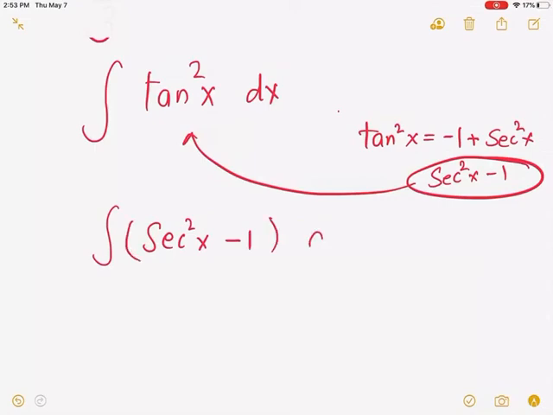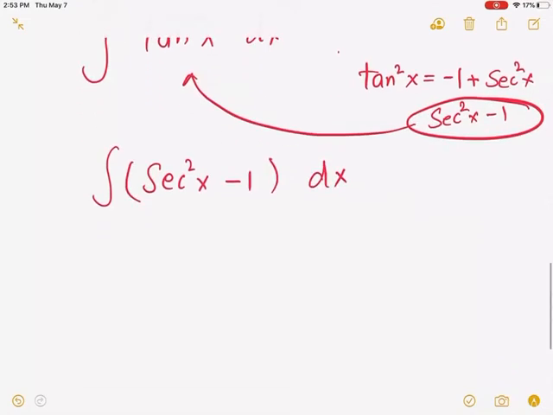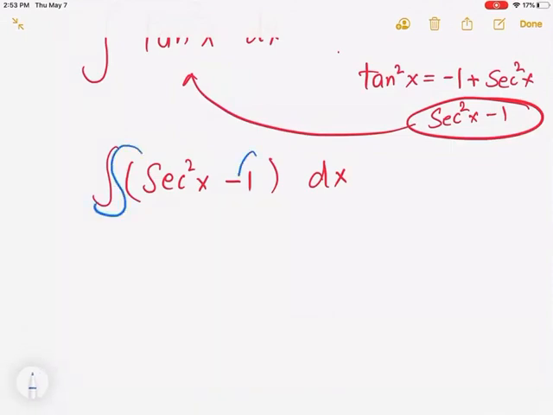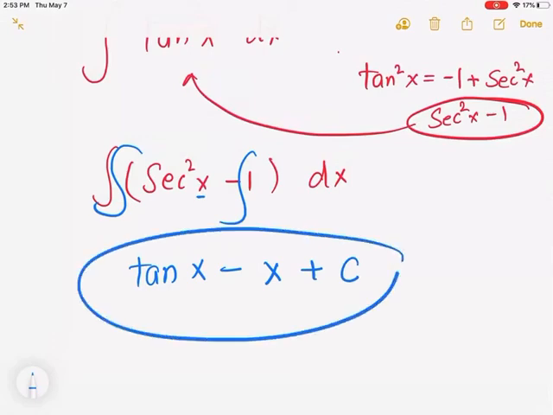Okay. Now this is just like a normal equation. Now I do have a property for secant square which I can apply to this. So I would just integrate this function. So just take integral of every single piece like this. Integral of secant square would be tangent x. Since the angle is just x, derivative would be 1. It's not going to make any difference. So it's tangent x. Minus the integral of 1, which is x. And then at the end, I would add c.